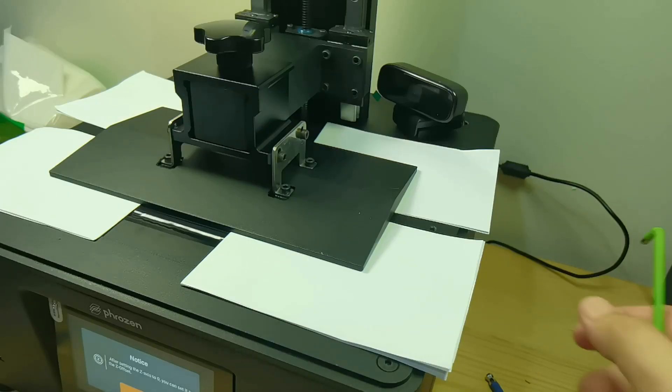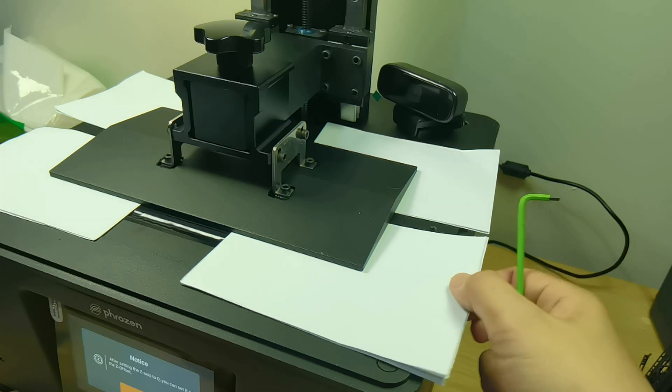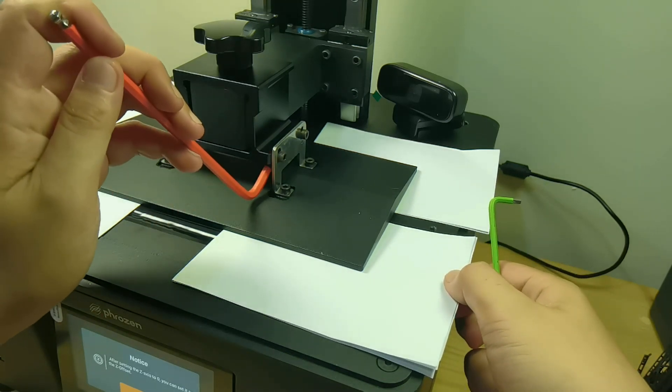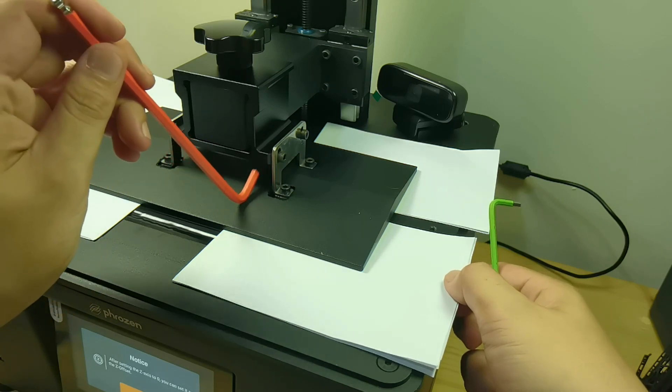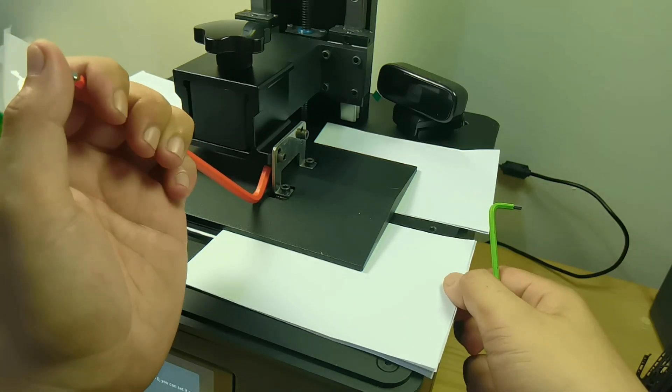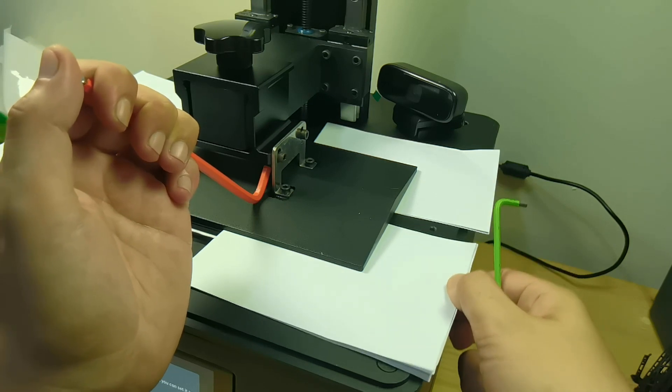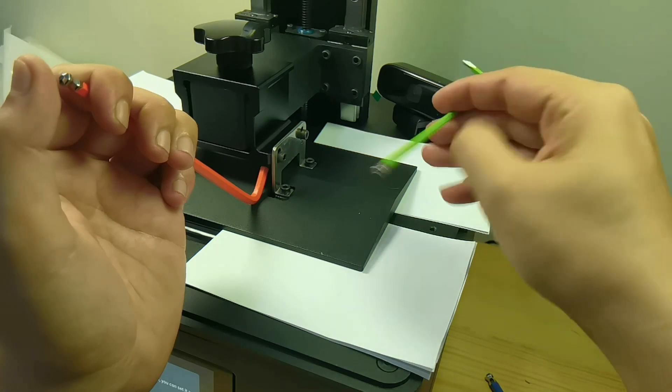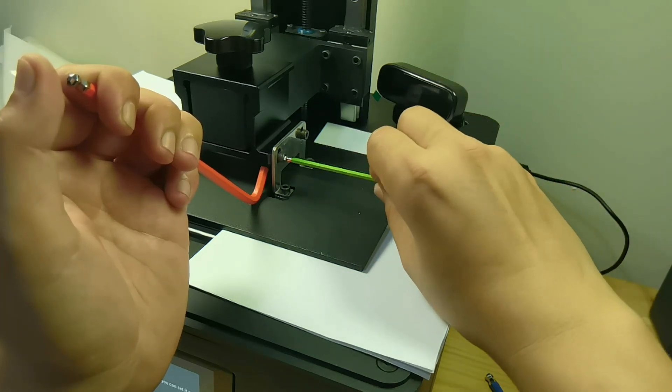And for the third tip: if your paper feels very loose, you could use the Allen key and use it like a lever here. Pull it and feel the friction, see? And then tighten the screw.